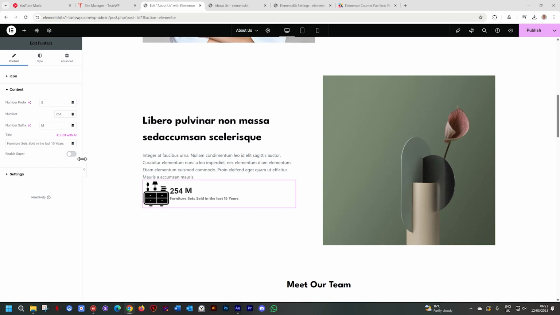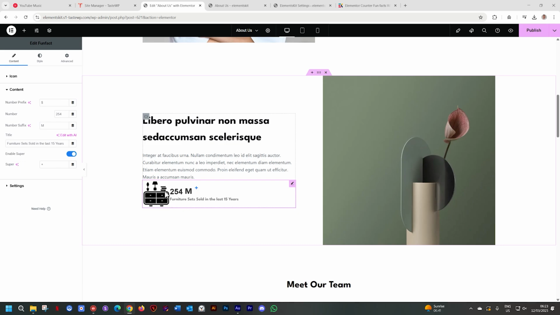Yeah, and I just disabled the super. It seems that the super made a little glitch there, and it still kept my number and this description here center aligned, which it shouldn't. So if that happens, just go to enable super under content and then disable it. And once you enable it, it should be fine. That's the kind of thing I was looking for.